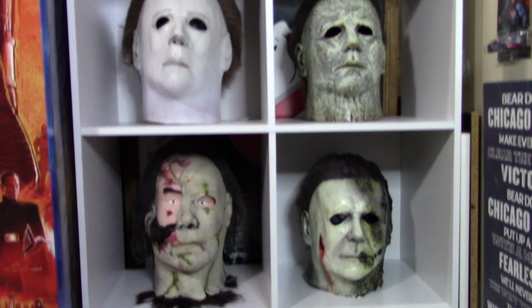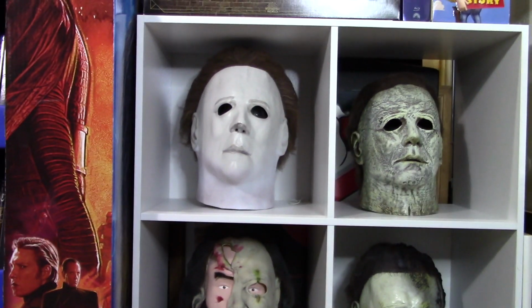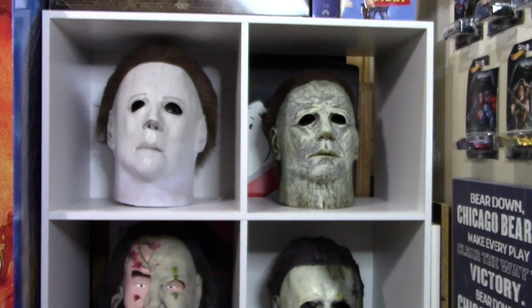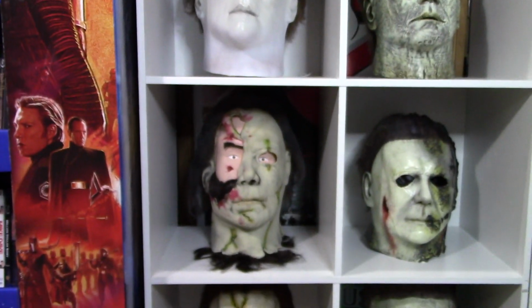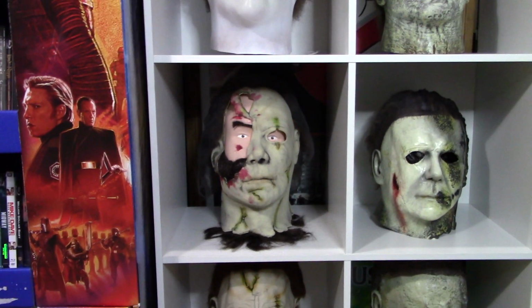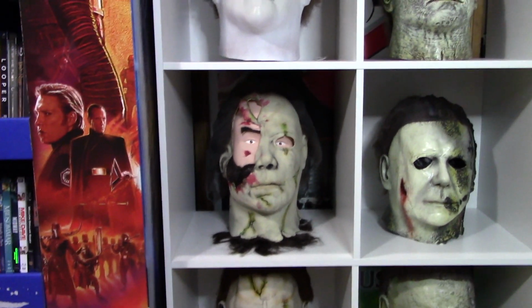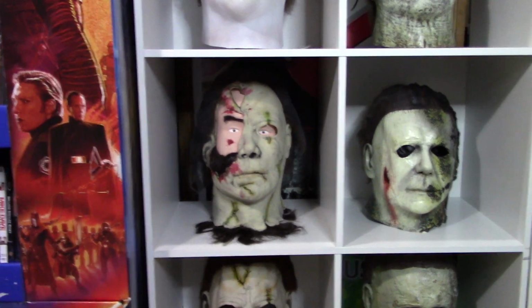So I'll show you guys my other Michael Myers masks, and I'll put this one next to it so you guys can see what they all look like together. So here's a quick look at all my Michael Myers masks with my Halloween Ends one right there in the bottom corner. This is obviously the 1978 one. Next to that is the 2018 film. That's my original Rob Zombie one that had the split in the seam of it. I kind of redid it to make it look like the Myers mask from Rob Zombie's Halloween 2. It's not perfect, but I had a lot of fun making that.